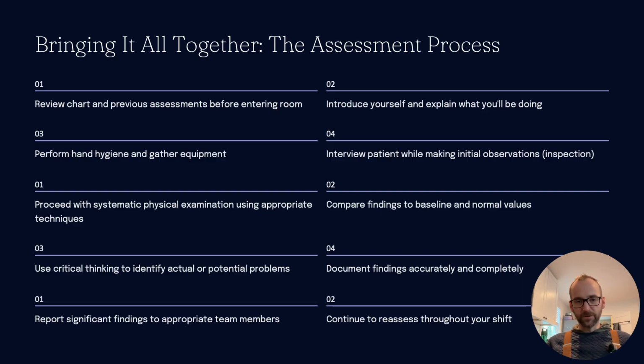Hand hygiene as soon as you go in the room. Interview the patient while making your initial inspection. This is where I like to start with a cognitive check, where I'm paying attention: do they make sense, do they look like they're put together, that sort of thing. Then the systematic physical examination, the head-to-toe piece. Once I have my findings, I'll compare them to baseline and normal values, and proceed from there. See how it goes.